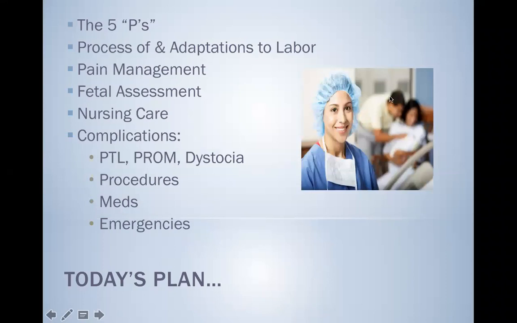So today we're going to talk about the 5 Ps, the process of and adaptations to labor, pain management, fetal assessment, nursing care, and then there will be a second lecture that goes over various complications such as preterm labor, premature rupture of membranes, dystocias, various procedures, medications, and emergencies.